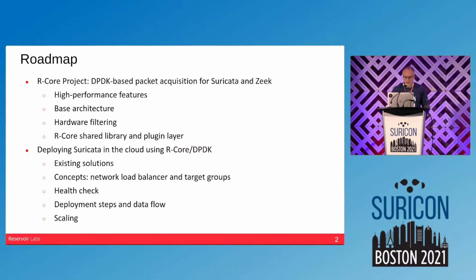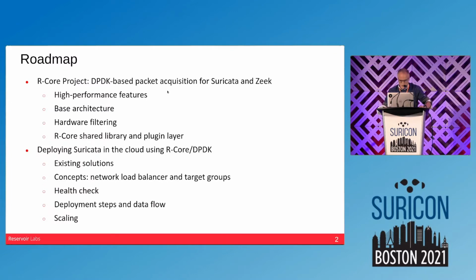In the Arcore project, we're going to be discussing the high-performance features, the base architecture, the hardware filtering capabilities, and I'm going to be talking also about the Arcore shared library and the plugin layer, which, as you know, there are some developments in the Suricata community having that newer network plugin layer.